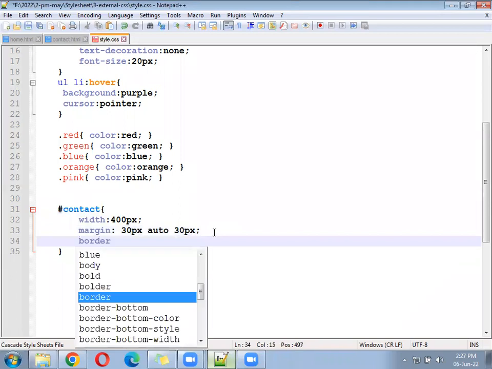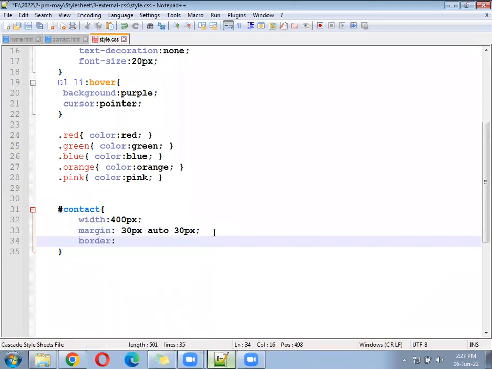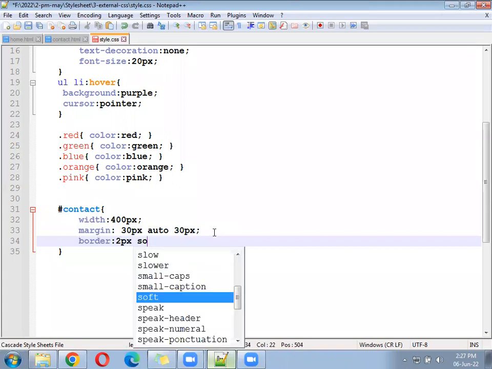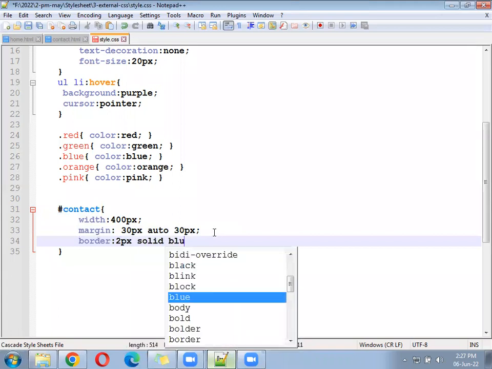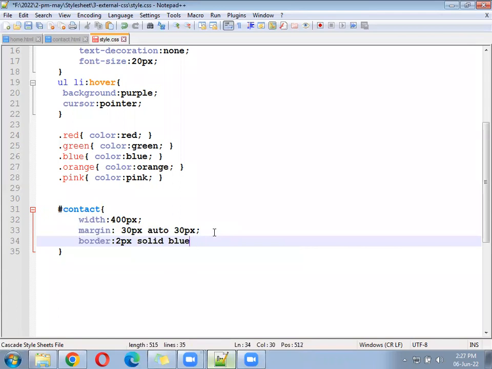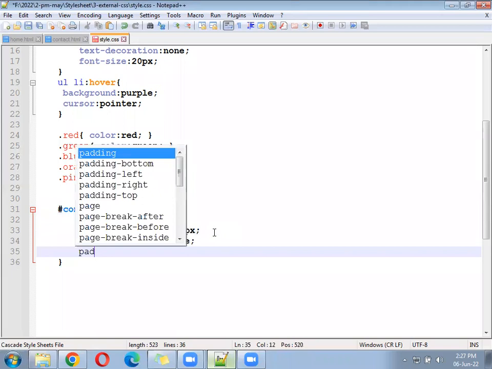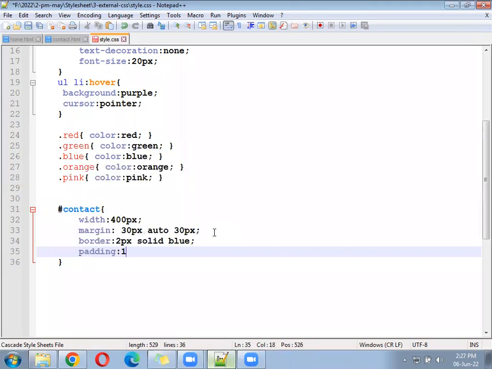Border 2px solid blue color. Then padding 15px. Padding 15px.